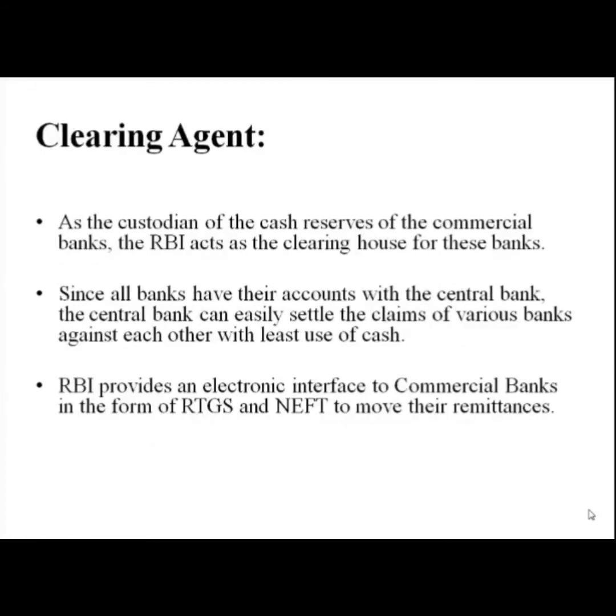Now we shall grasp one more important function rendered by the RBI, and that is RBI's function of being a clearing agent. Now we know that RBI is the apex bank that extends banking facilities to all other banks. Every bank has their current accounts with RBI. When that is the case, then RBI can easily settle the claims of various banks against each other with least use of cash through clearinghouse function. RBI also provides electronic clearing and settlement services between banks for their remittance claims through its RTGS and NEFT platforms. These two remittance or payment platforms are owned and managed by the RBI.